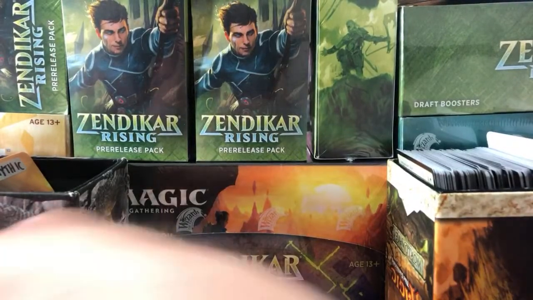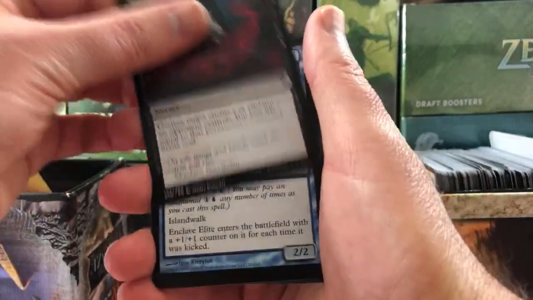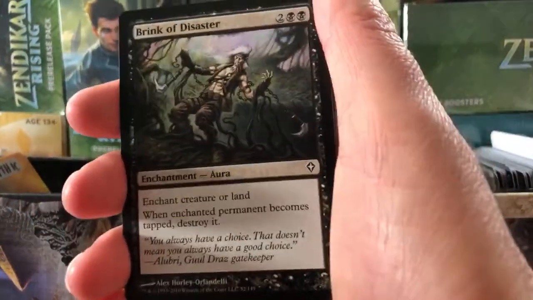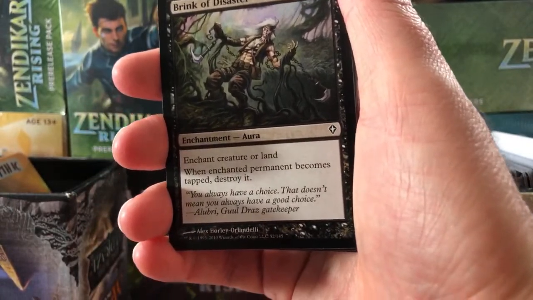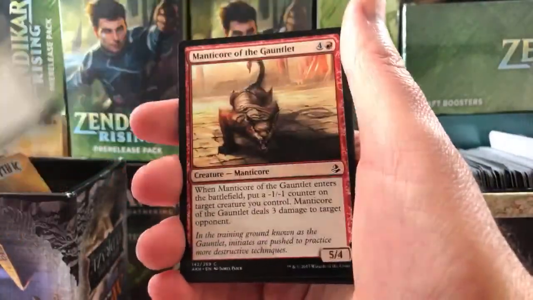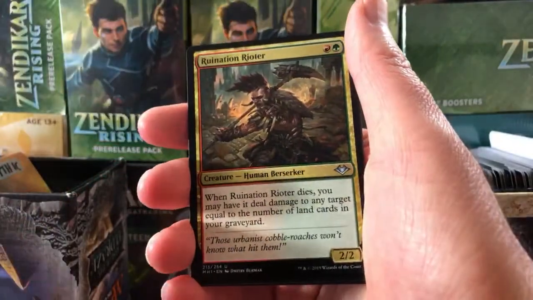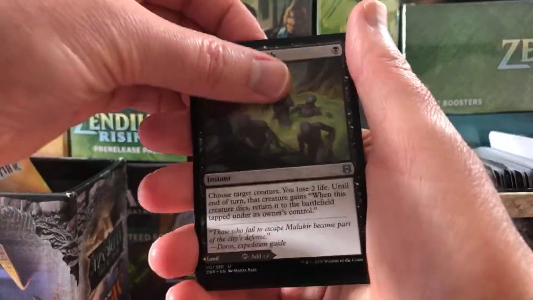Okay, scoop them up. We got Feed the Swarm, Enclave Elite, Brink of Disaster. What is happening here? Looks like this guy's got some vines and things attacking him. Trapped in the Tower, Manticore of the Gauntlet, Journey to Oblivion, Ruination Rioter, Prophet of Distortion, Malakia Rebirth.